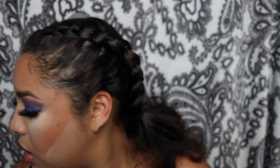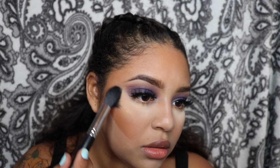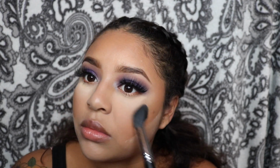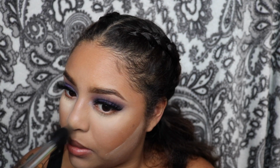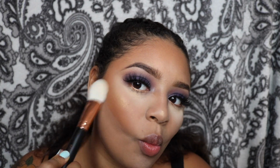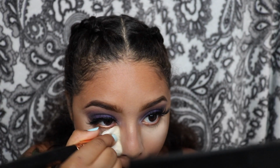But I do love the Morphe Hi-Fi Sculpt Shimmer palette. I really like getting into the powders of makeup. And then I also use the highlighter in that palette. I don't know what color that is, honestly, so I can't really tell you guys. But for real, I kind of don't like the highlighter. I don't feel like it popped for me. So I gotta look into some other highlighters.